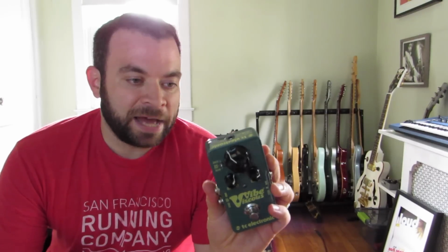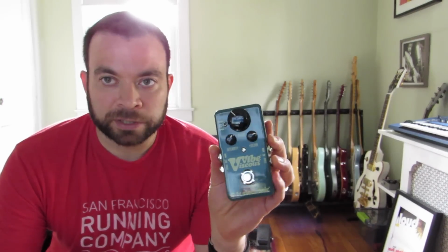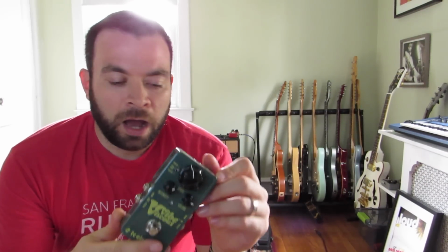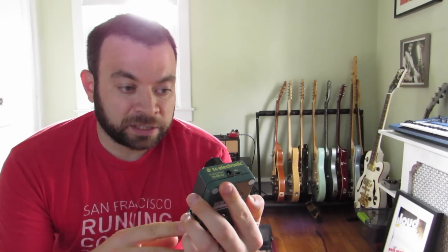Supposedly it's matched exactly to the original Shin-Ei Uni-Vibes. Obviously it's not using vintage components, but they're saying they're as close as possible. I'm on a constant quest for a good vibe pedal, and I've gone through a million of them, so I was really excited to see this, especially that it's stereo in and out. So I'm just wondering how it's going to sound with the stereo out.